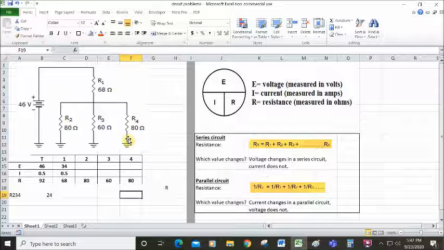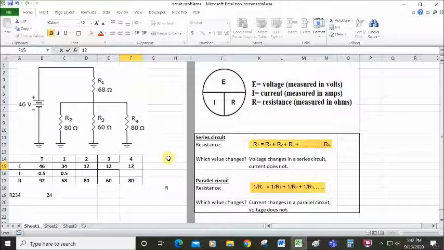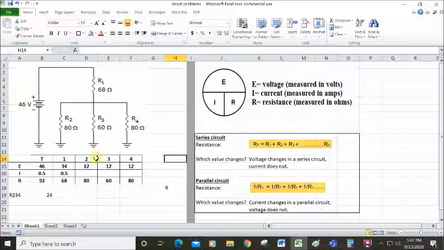To go to all 3 parallel. Because in a parallel circuit, voltage does not change, but current does. If I've got 12 volts going in to the top of this parallel branch, I'm going to have 12 volts coming out of it. So I can go ahead and put 12 volts for each one of those. So 12, 12, and 12. Now I have what I need to mathematically calculate what does change in a parallel circuit, which is current. And that's going to be, we're looking for I, it's E divided by R, and that will give us the current split here.